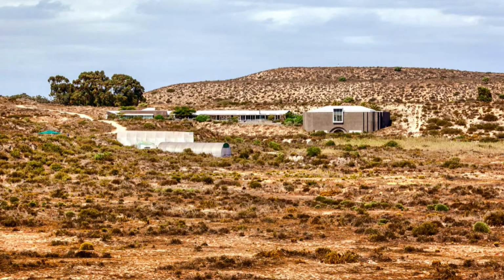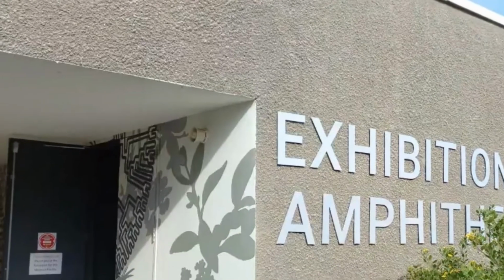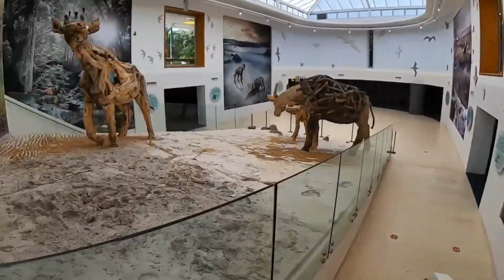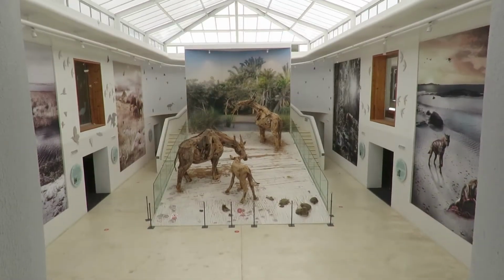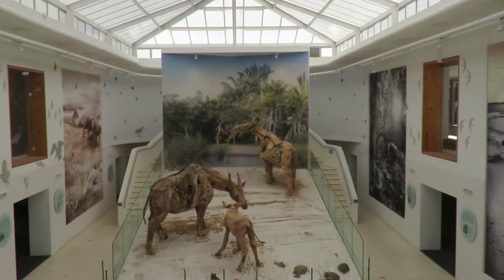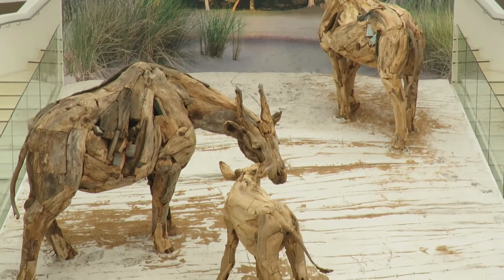In 2017, the park received funding from the National Lottery for the new Interpretive Centre and Museum. The museum is housed alongside a huge walk-in diorama. Very clever depictions of civetheres made out of driftwood are shown against the type of woodland vegetation of the era. This information was gleaned from fossilised pollens, leaves and wood.